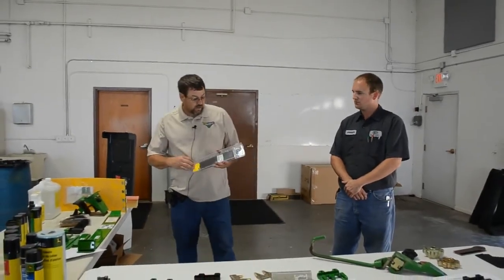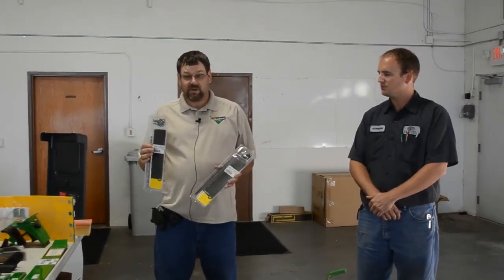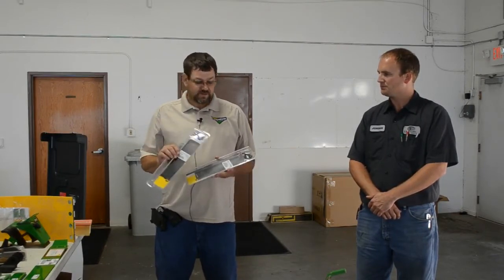On the heads, a knife back repair kit is available. Deere recommends this as a temporary fix, not a long-term one — though some guys do run them a long time. It's a temporary fix to get you through that night or the rest of the day if you break a knife back. One thing that confuses farmers: the original knife in the head was a 30 or 35 foot all-one-piece knife, but replacement knives from parts come in nine-foot sections for transportability. If you break a section, you can replace just that section rather than the whole knife.